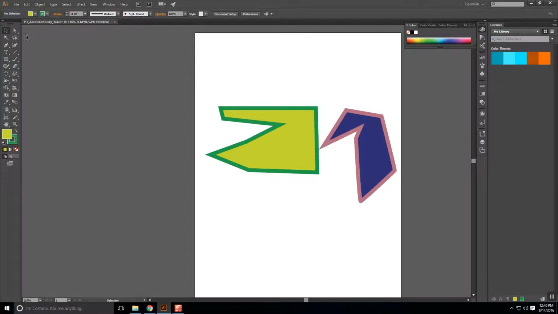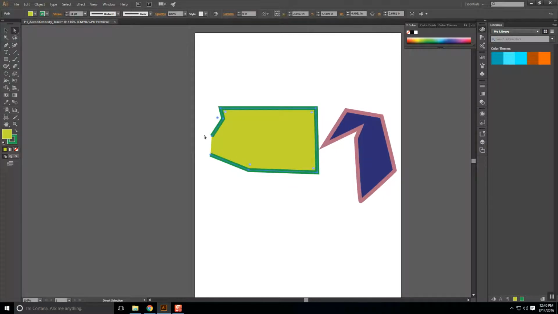You'll also notice this other selection tool here is called a direct selection tool. And if I click on that, I can now click on one of these individual points. And as opposed to moving the entire thing, I can click and move that one point around. In fact, if I wanted to, I could even delete a point. Let's say I don't want that one. I just click on it, hit the delete key, and now it's been deleted. But you're going to notice I've broken that path.